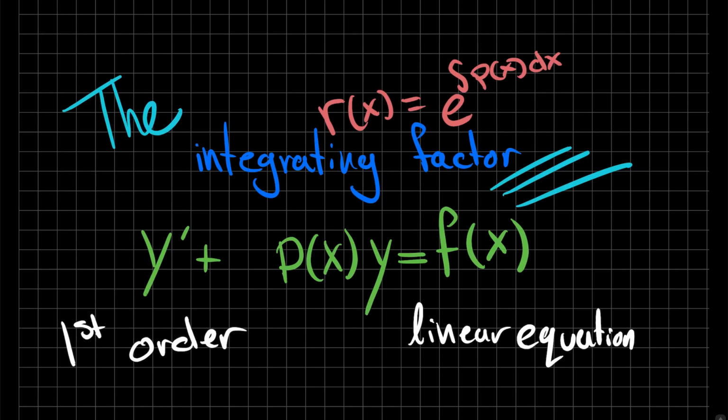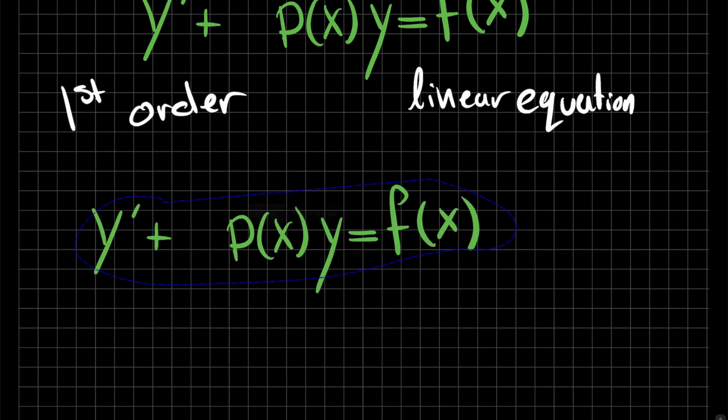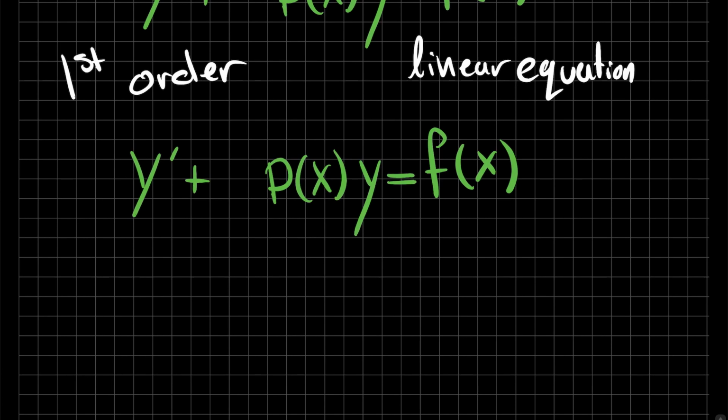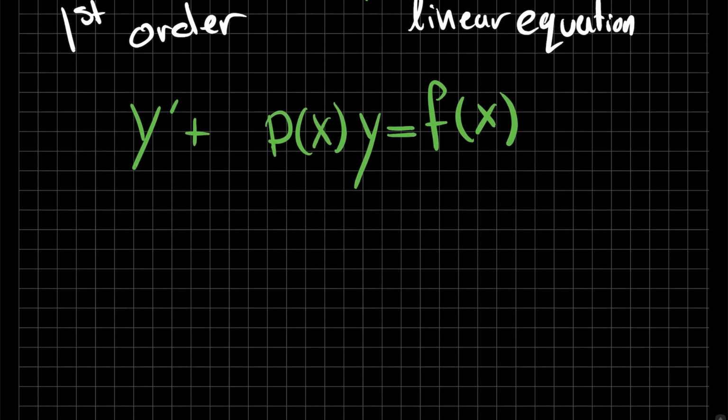Welcome. In this episode, we're going to be talking about the integrating factor. The integrating factor is a technique. We want to find a function that we can multiply to both sides of this equation, which will help us to solve this ODE. So this method is applicable when we have a first-order linear equation, essentially something of this form.